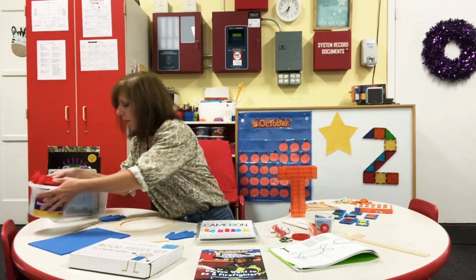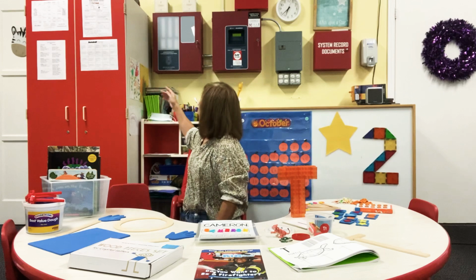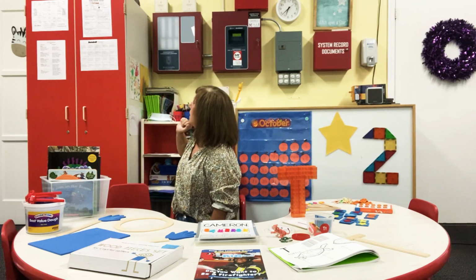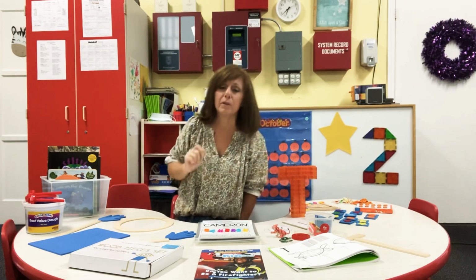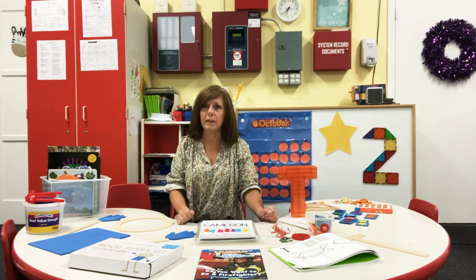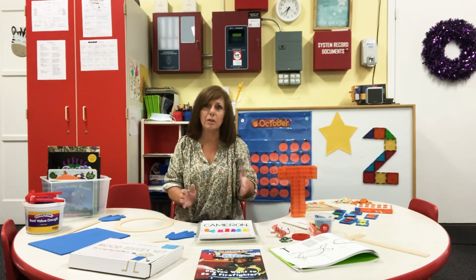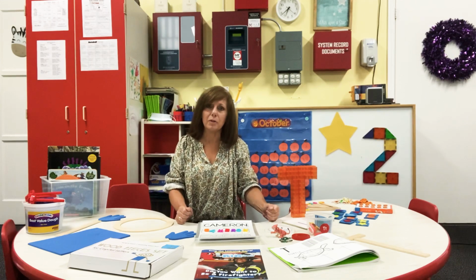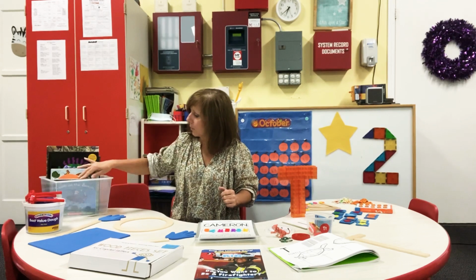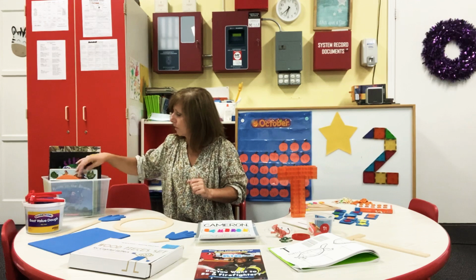At the beginning of each month, we will have our monthly Red Room news schedule that you'll get in your cubbies. I usually will put whatever books we're using for the month on there. As a parent, I feel it's beneficial, I liked being able to have the same books at home, so it was something familiar for them. And then I have my books in a separate cubby that I change out every month.